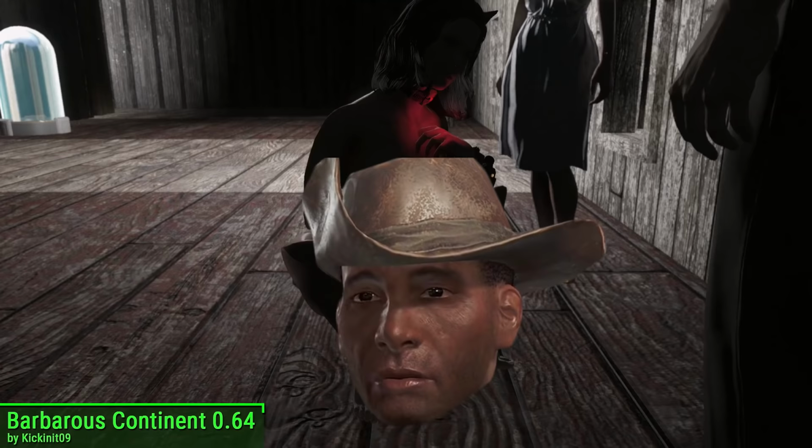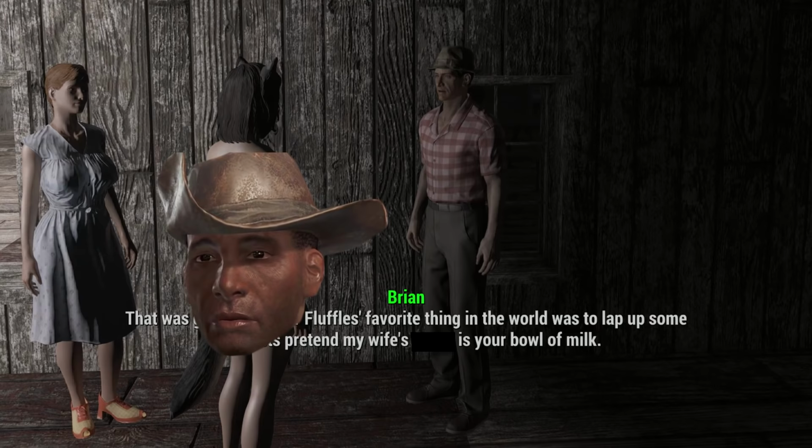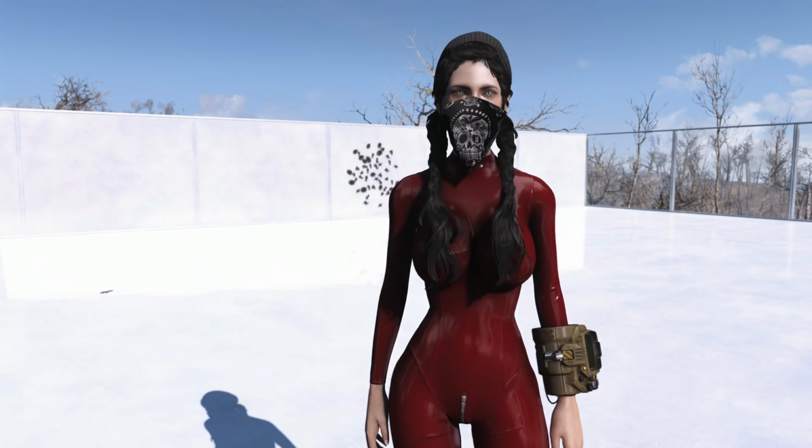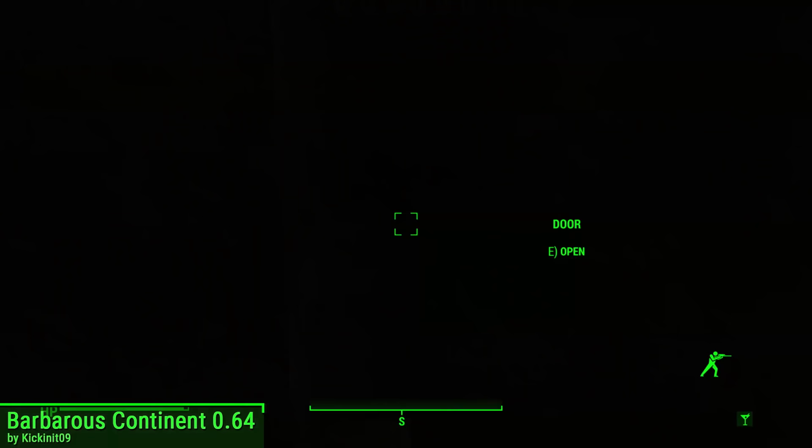Oh god! However, Fluffle's favorite thing in the world was to lap up some milk. Let's pretend my wife's is your bowl of- Okay, I'm done here. Let's move on. Then I got drunk at the bar and stumbled into a VR room where I put on a headset and took my clothes off.